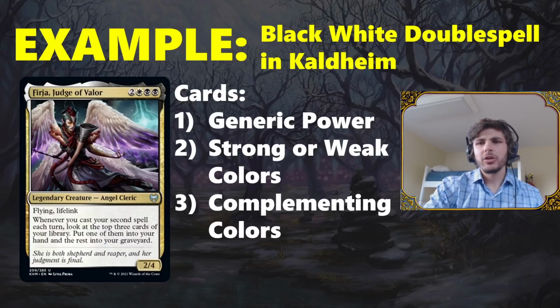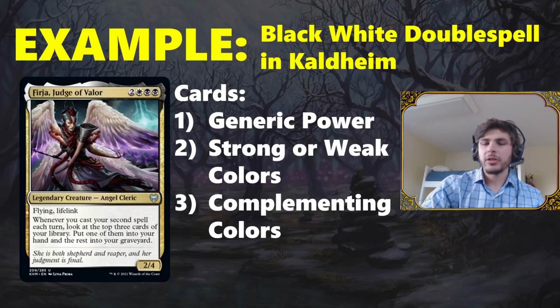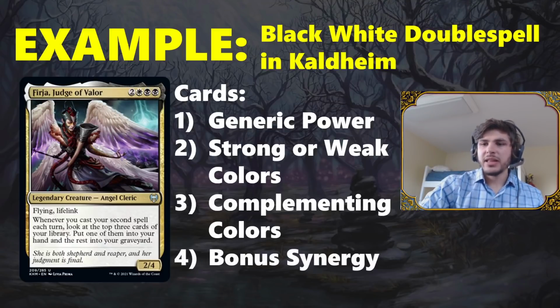But a lot of the times they are going to be a pretty good grindy combination that just uses good creatures and value. So the colors do complement fairly well. And then finally, bonus synergy.